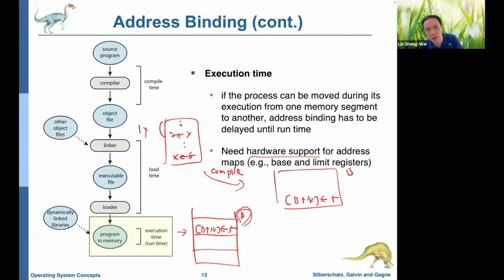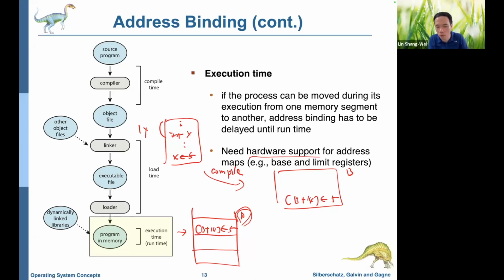So as mentioned by Jacob, with address binding at execution time, the CPU may be more complicated. You could have more cycles to do that. But the good thing is that you have flexibility. Your process can be moved around. Maybe we know that you have priority scheduling, right? So if the process has lower priority, you can swap out this process and then swap it back in. If you want to achieve this, you need to have address binding at execution time.